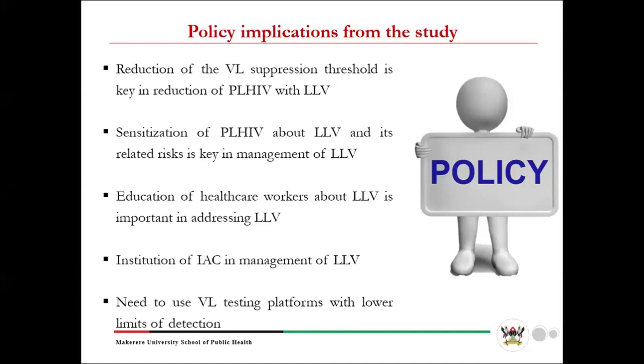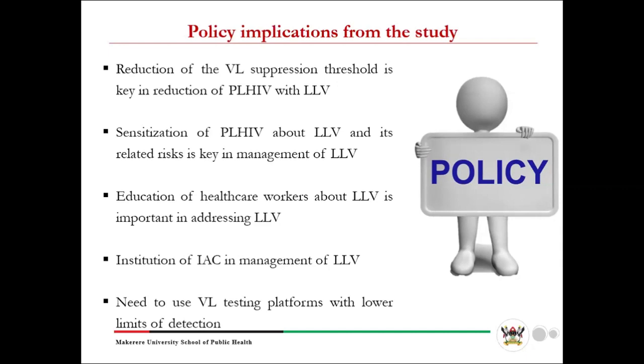But also more importantly, of course, we know that in our countries, we've been at stages where we wanted to scale up viral testing and we didn't care very much about the platforms. At a certain level, it was a yes or no. Are you suppressed or are you not suppressed? But given that we have tried to scale up viral testing in our countries, we also now need to look at the platforms that we are using. For sure, there are those platforms which have higher levels of detection.